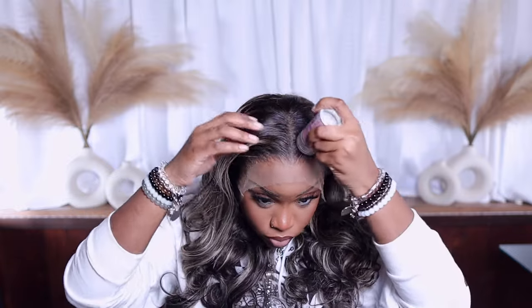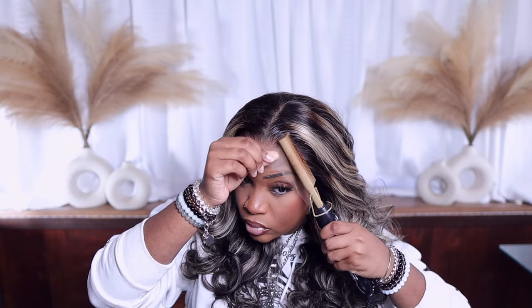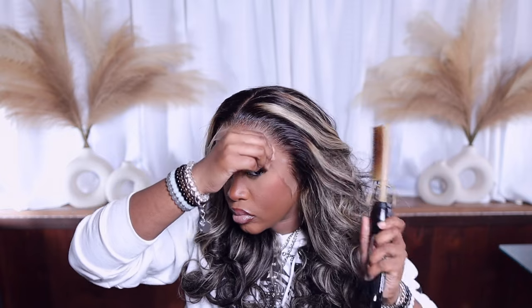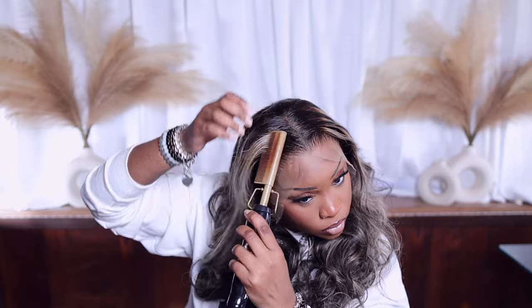This is optional, but we're going to do a little bit of customization before I secure it all the way down. I'm placing that wax all throughout the hairline and following up with my hot comb — I have my hot comb on number 20. And baby, let's just lay it on down. Y'all, look at that — you could not tell me this ain't my hair. She is giving what she's supposed to give.